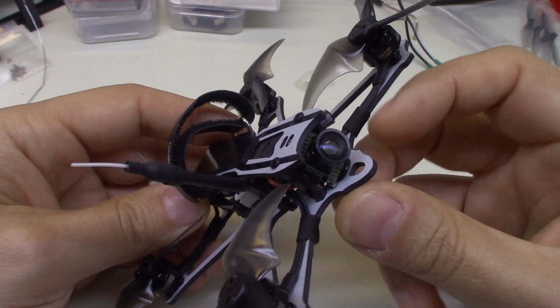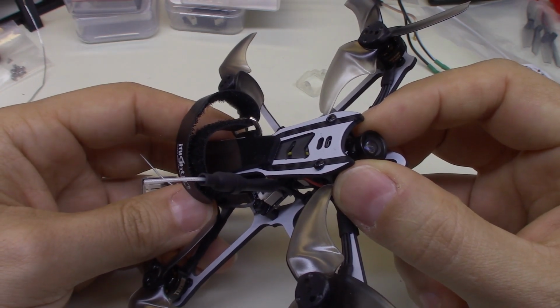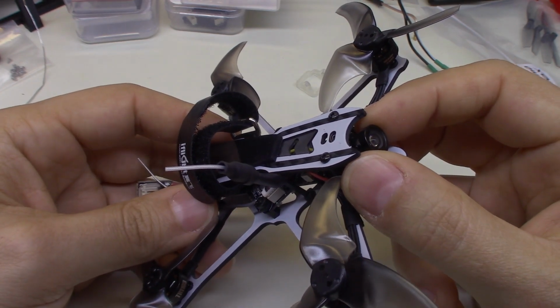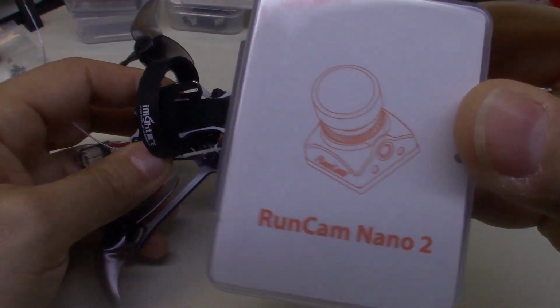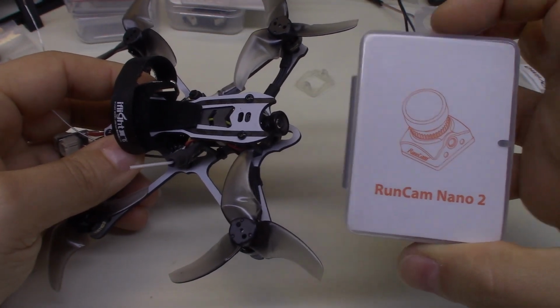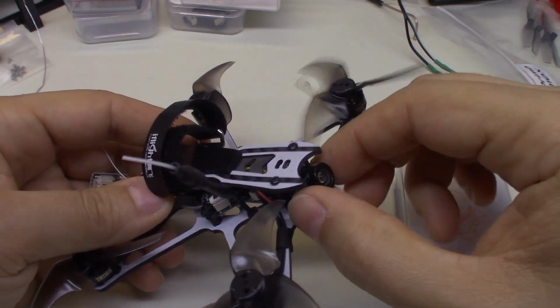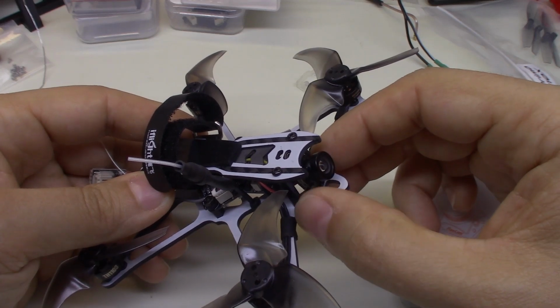The biggest caveat to that is this camera. The camera that Emax is using on these is absolute garbage, and I want to get rid of it. I want to take it out and I want to put the Runcam Nano 2 in here. I've seen a couple other people have done this, but it seems like everybody glues the camera in or mounts it some kind of odd way.